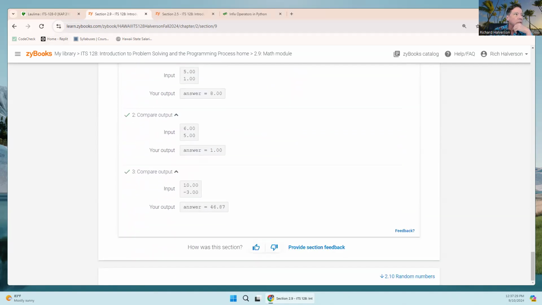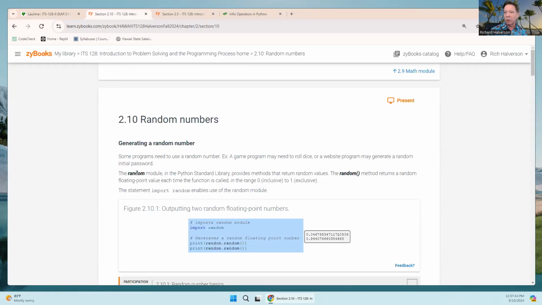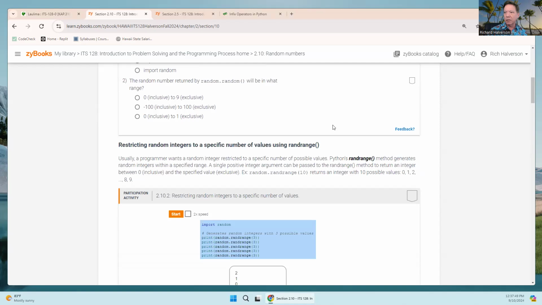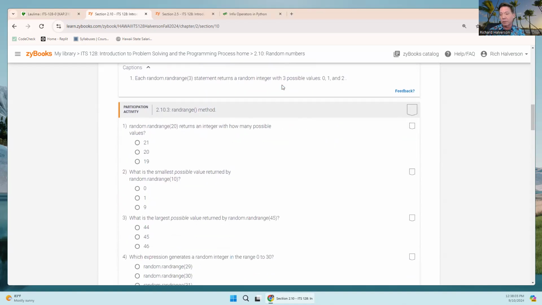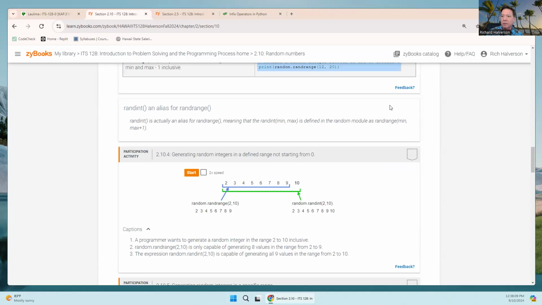Okay. So next, let's go back to my thing over here. Let's see, math module, random numbers representing text. Okay. Well, random numbers. There's another module called the random module, and it's a way to grab out random numbers. And there's this thing called a seed, which means that when it starts giving you random numbers, it'll always start at the same one. And the advantage of that is if you're testing something with a bunch of random numbers, you want the sequence of random numbers to be the same. So when you're testing, to find out if something works or not, you get some consistency there.